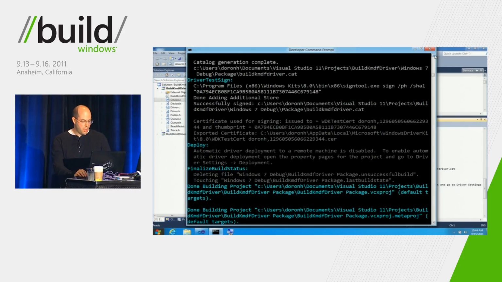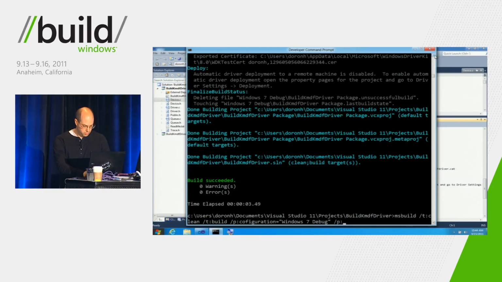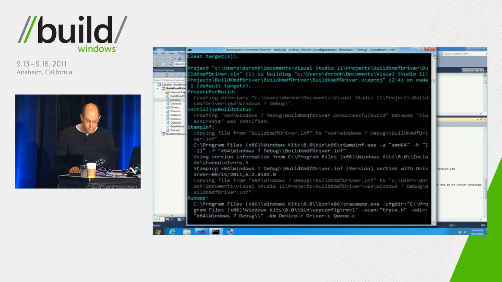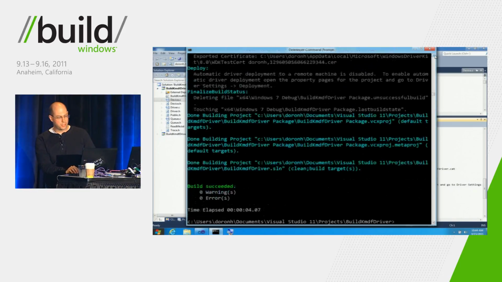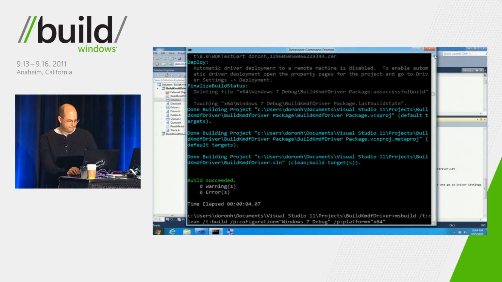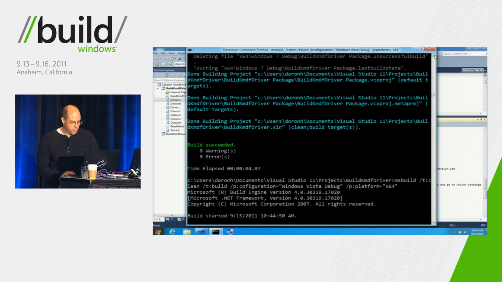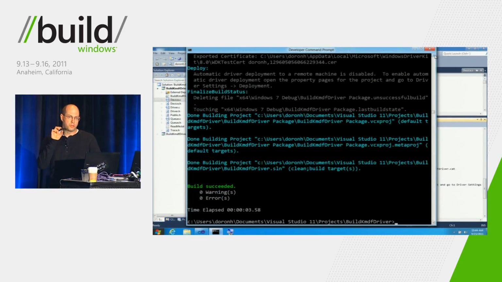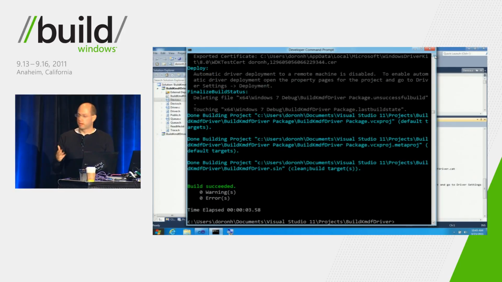If you're familiar with the Windows 7 kit, if I wanted to build for x64, I had to open up another window. Not anymore. So I just built an x64 version of the same driver in the same command window. If I wanted to build it for Vista x64, I just did it there. So you have full flexibility now in terms of being able to build whatever you want from the same window without alt-tabbing or flipping back and forth between a bunch of different configurations, which was kind of a nightmare.